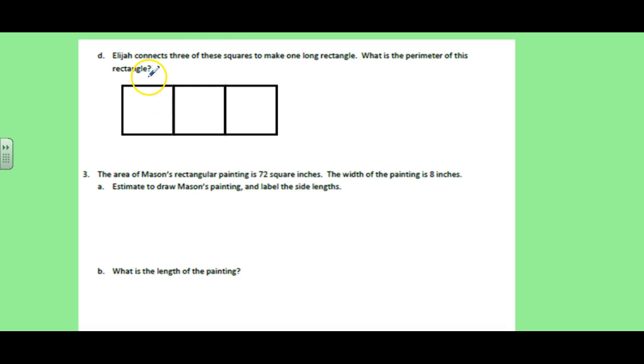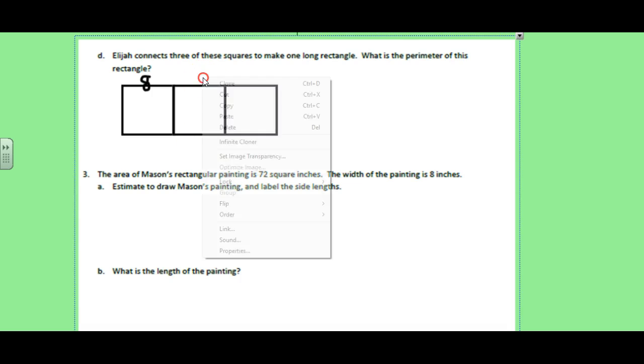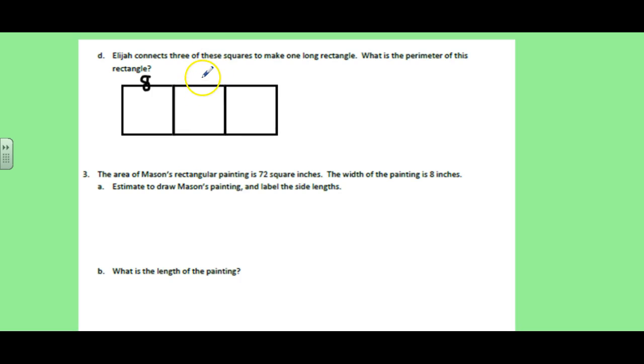And then what we're going to do is put that this side was 8, so every other side that we count on this long rectangle is also going to be 8. So label each side 8. Remember, we're not going to label the ones on the inside, because when we're working with perimeter, we do not label anything on the inside. Perimeter is around the shape. So we're going to label each one 8, so we know what we need to add together to find the perimeter of this longer rectangle.